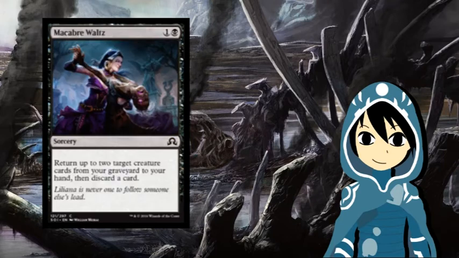Next up, we have Macabre Waltz. Return up to two target creature cards from your graveyard to your hand, then discard a card. I like this card a lot. Not only does it return two of your bombs in, say, draft, but it also triggers madness. And then on top of that, it has some really creepy art of Liliana dancing with a zombie. I'm liking this card a lot.